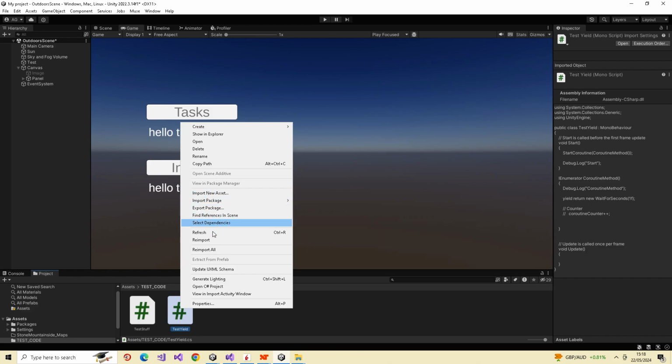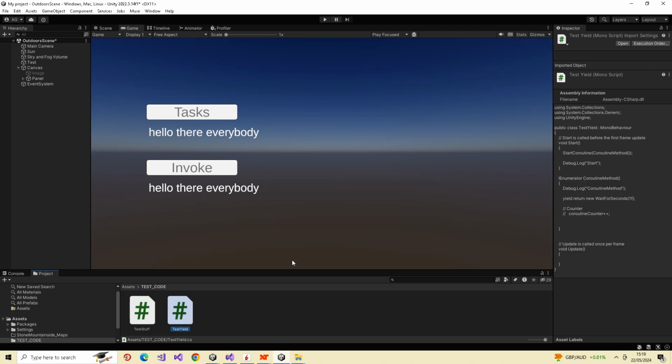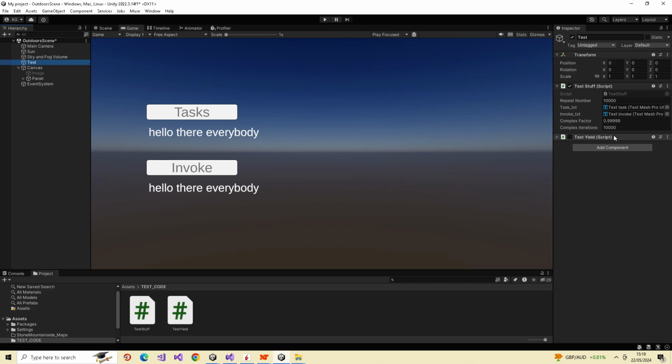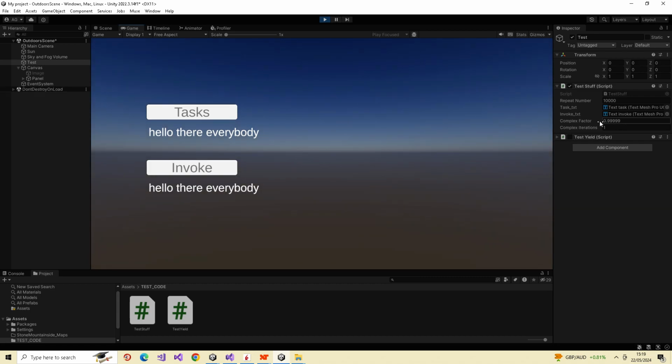Okay, this is the previous attempt, and now we're examining the overhead differences between a task and Invoke. Let's have a look. What I was expecting was what we will see soon. We've got a complex factor. Now previously it was doing this one time. Press play. So this is one time, a kind of multiplication squaring thing. Mildly complex task.